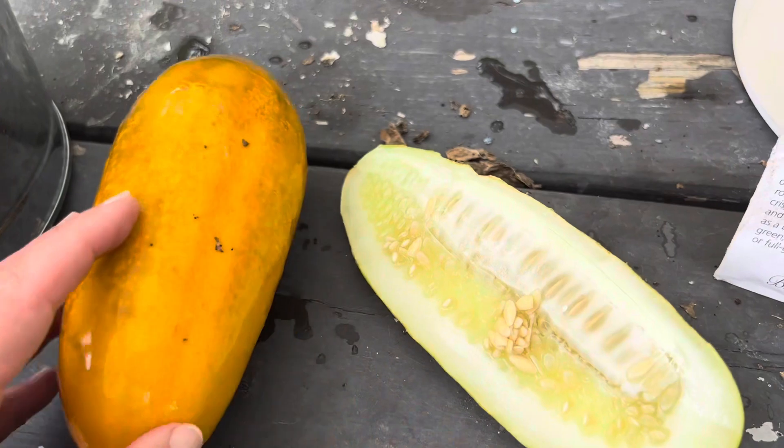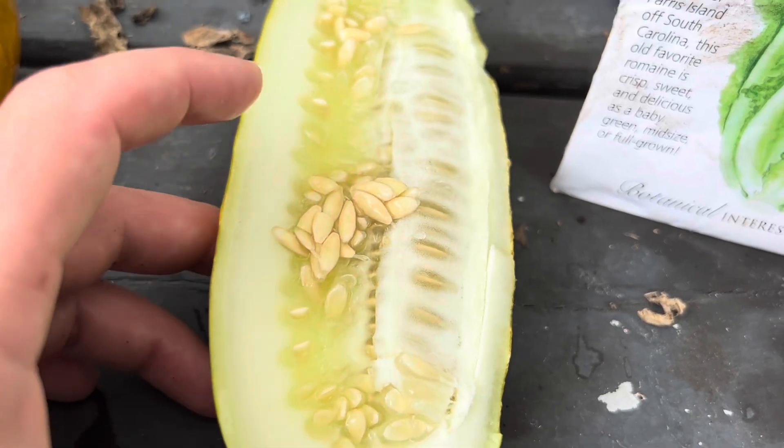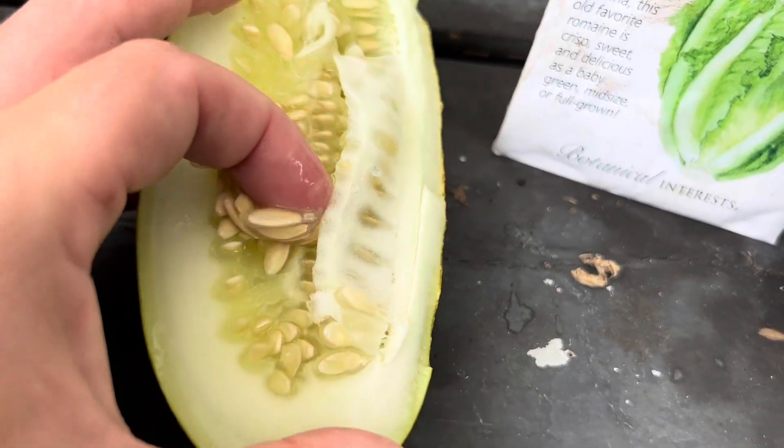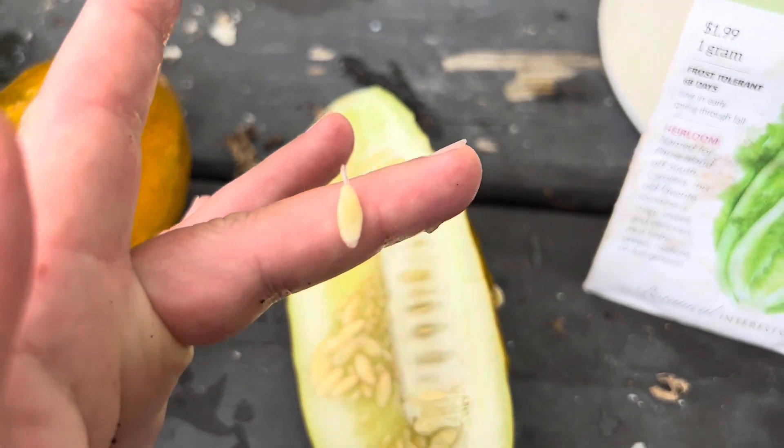It occurred to me I don't have any packaged cucumber seeds, but I did have a couple of monster cucumbers already turning yellow that I missed — those are really ideal for harvesting seeds from. So I went ahead and cut one in half and I'm going to try sowing some of these fresh seeds. Literally nothing to lose and maybe another cucumber crop to gain. Fresh cucumber seeds are pretty obvious and easy — you want them to be whole, not compromised by a knife, and the more you dig the more seeds there are.